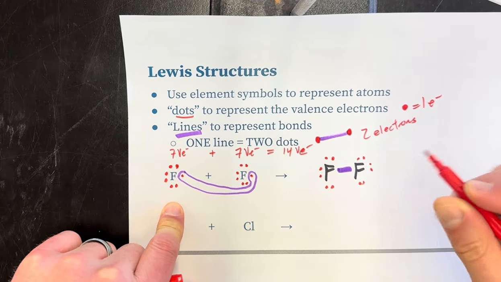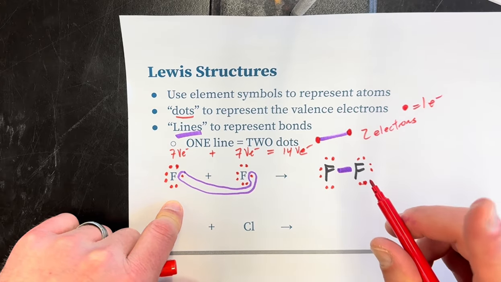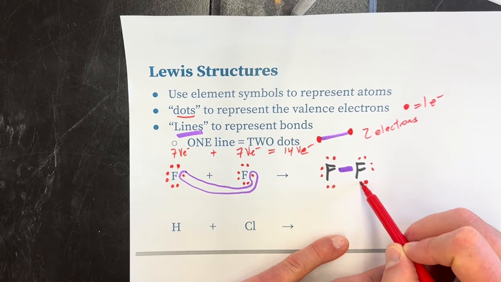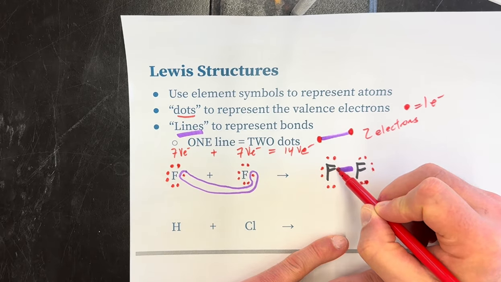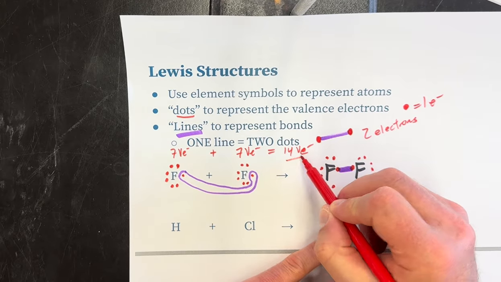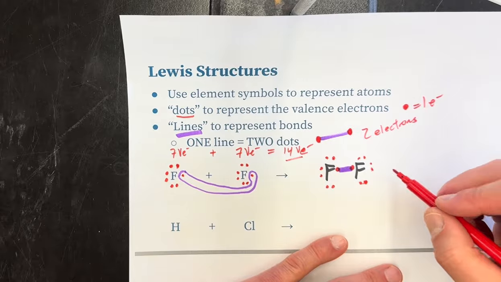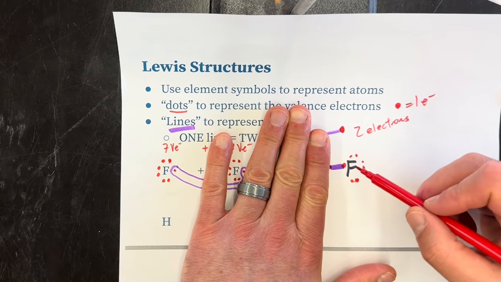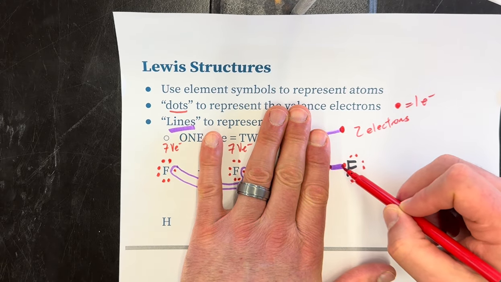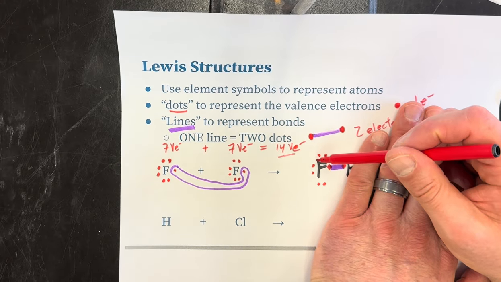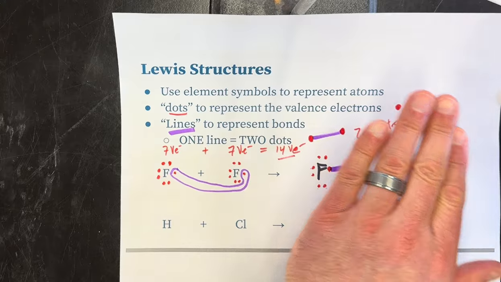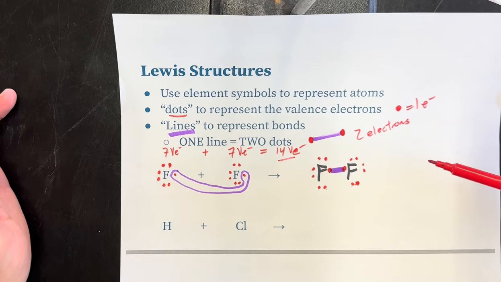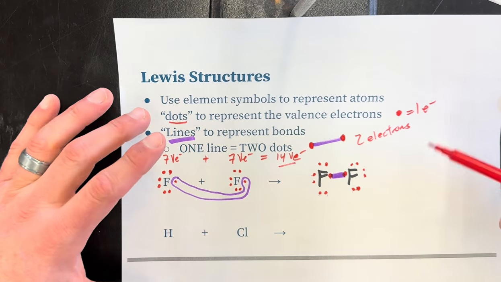And once I've done that, I'm going to go back and I'm going to count a couple of things. The first thing I'm going to count is the number of electrons that I used. So 1, 2, 3, 4, 5, 6, 7, 8, 9, 10, 11, 12, 13, 14. So I used all 14 of my valence electrons. The other thing that I want to count is I want to make sure that each atom has 8 valence electrons. So if I look at this atom on the right-hand side, it has 1, 2, 3, 4, 5, 6, 7, 8. And if I look at the atom on the left-hand side, it has 1, 2, 3, 4, 5, 6, 7, 8. So both atoms have 8 valence electrons. So this structure has created the most stable arrangement of valence electrons and lowered potential energy.